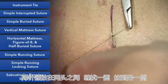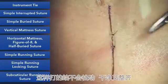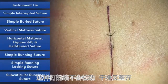Needle driver between the two, wrap once, pull to the opposite side, and keep that knot nice and square. Square knots will not untie. Also will look cosmetically more appealing.